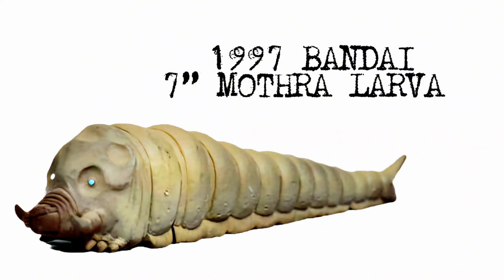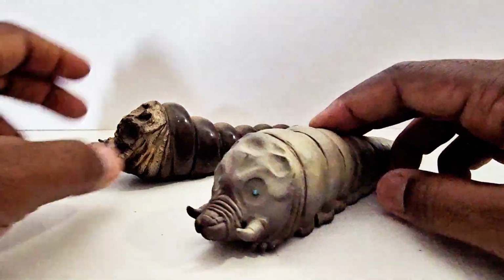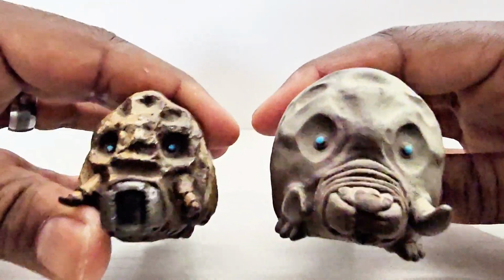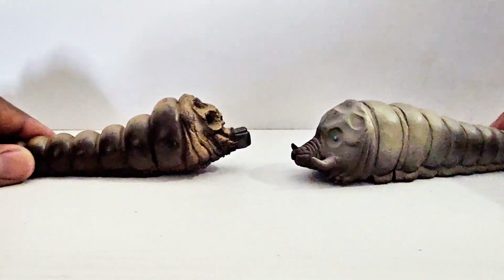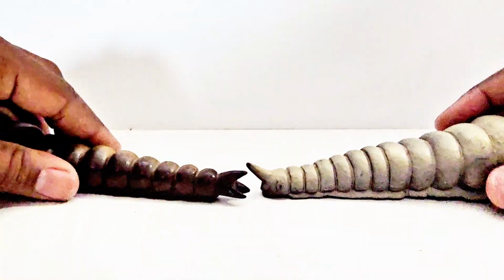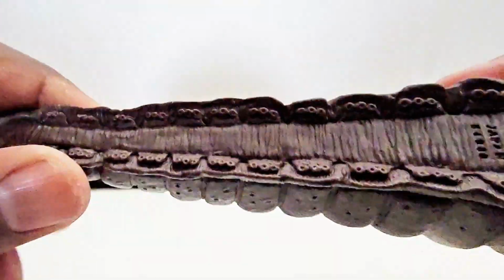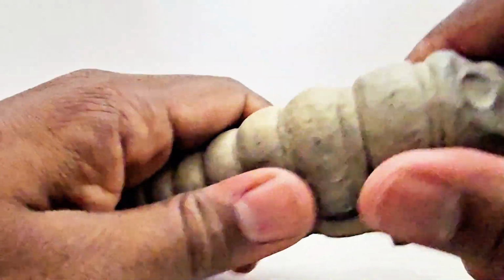Now, I wanted to compare this Mothra with the Rebirth of Mothra Larva, which is the Mothra Leo one. I know I did that in the adult Mothra Tokyo S.O.S model, but you can see the differences here. The heads are bigger on the Rebirth of Mothra version, and the coloring obviously is different. There's lighter browns all around, and here we go. There's the tail point. That tail on the Rebirth of Mothra reflects more or less the original version, I think. And we get all these suction cups on the body this time. At least they're more or less going up and down.